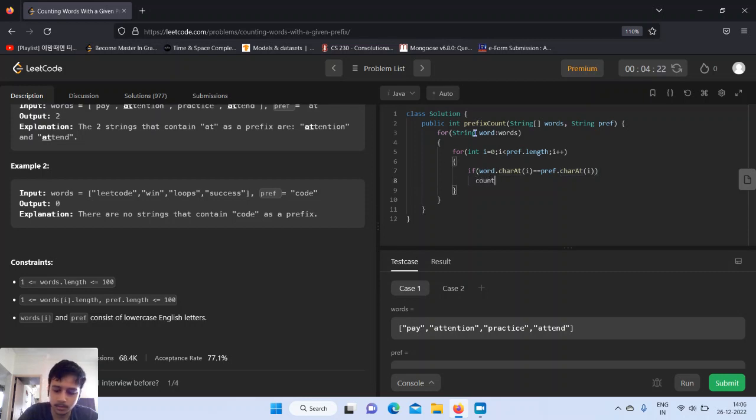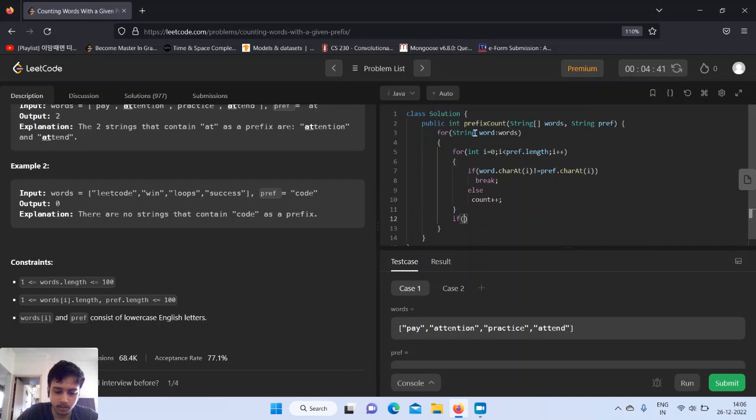If it is not equal, then break, else count plus plus.